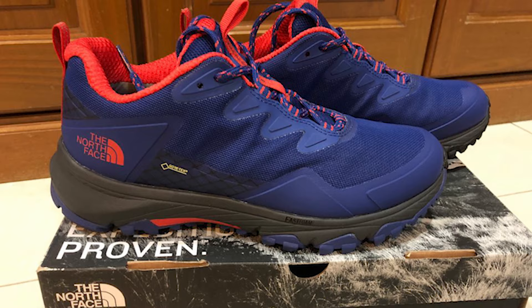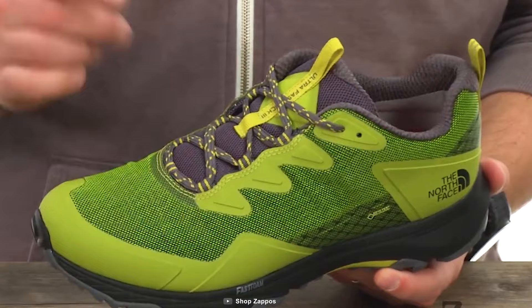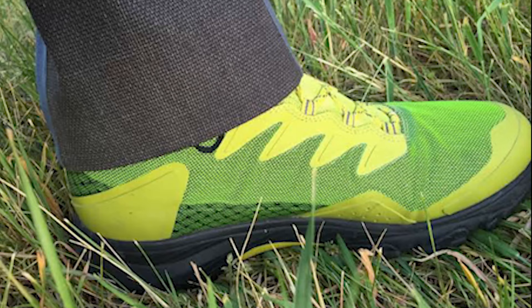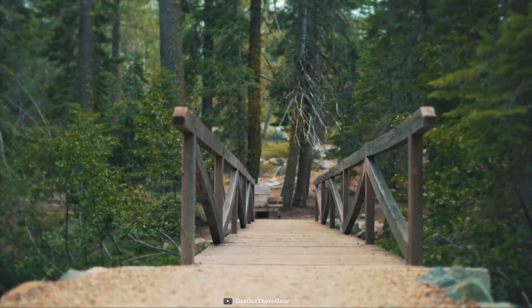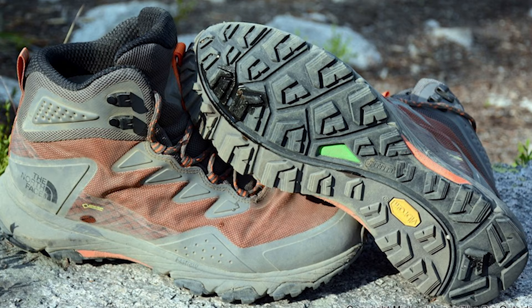North Face specializes in producing products that last a lifetime. Meet the North Face Ultra Fastpack 3 GTX, a high-performance shoe built for fast pursuits on hiking. It comes with a TPU-coated woven mesh upper that protects against trail debris while keeping the shoe interior clean and fresh. It features an OrthoLite footbed that ensures long-lasting comfort, while its dual-density FastFoam midsole system provides responsiveness and stability. Equipped with a Gore-Tex membrane, this shoe is waterproof yet breathable so you can wear it even in wet conditions with confidence. It has a TPU toe cap that delivers rugged protection against impact while hiking.